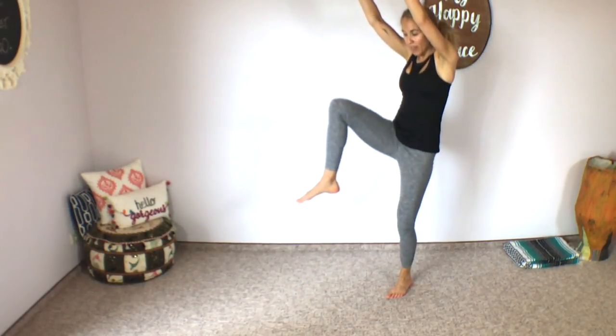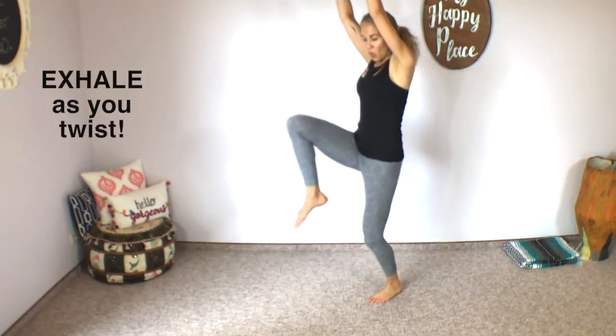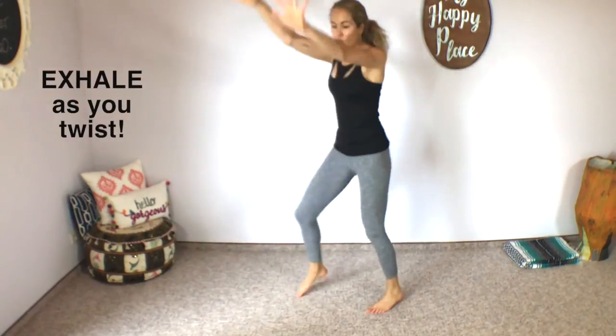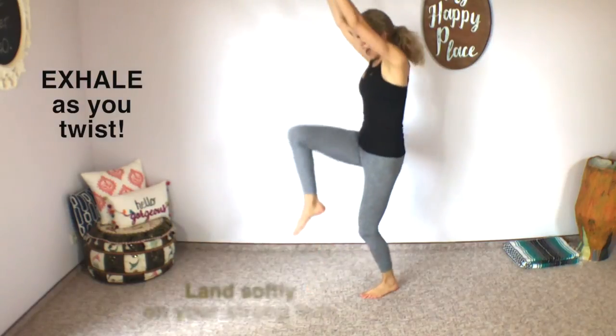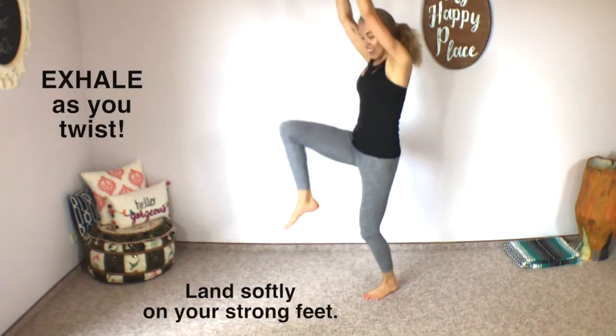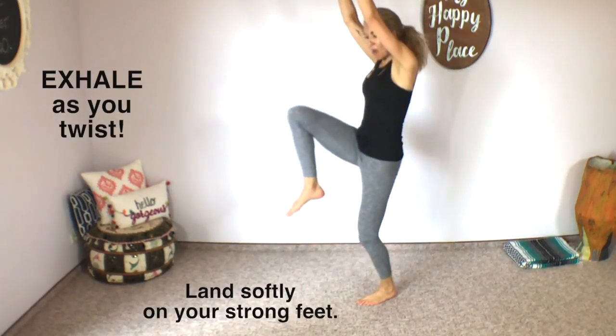But if you want to add a little bit more, you're going to come up with one knee and then down and twist. So this to this, this to this. You want to go with control and land well on your feet. So really spread through the feet. Drive the knee up and then drive the other knee up. So my right knee up, my left knee up.